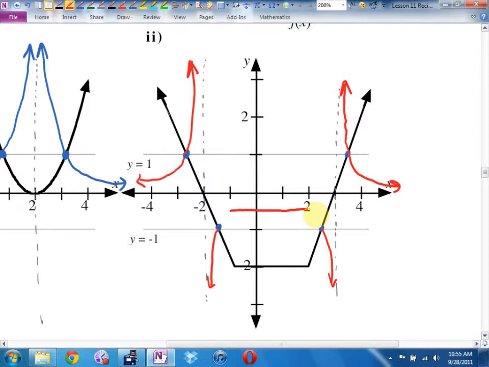Let's see if we can figure out what's going to happen here and here. Well, my original is getting bigger, so my reciprocal will get smaller. And my original gets up to 2, so my reciprocal will get down to negative a half. You know what? I think it'll curve and touch there. And I think it'll also curve and connect right there. Is that okay? Yeah, maybe, sure. That's the plan, Stan. That's the reciprocal transformation.